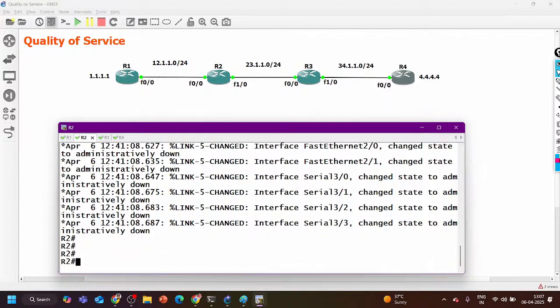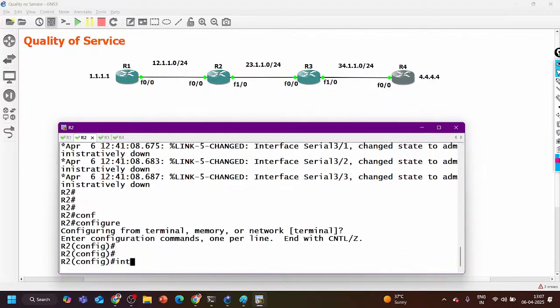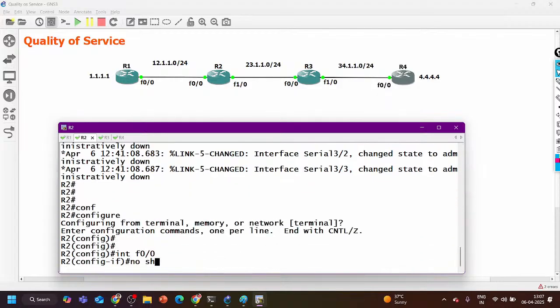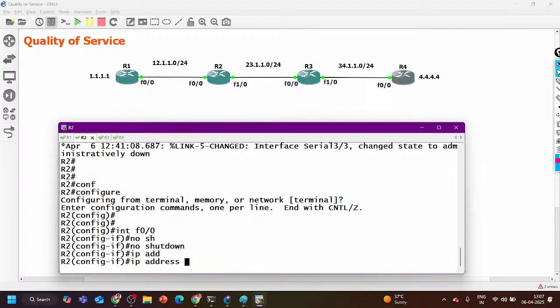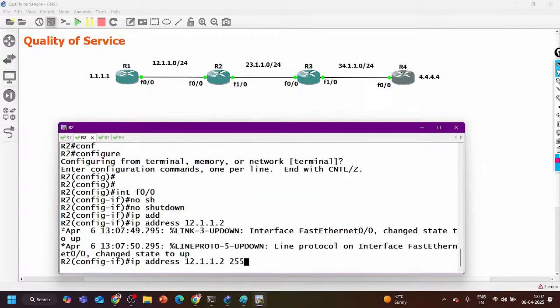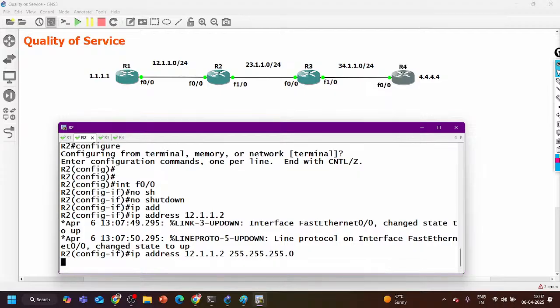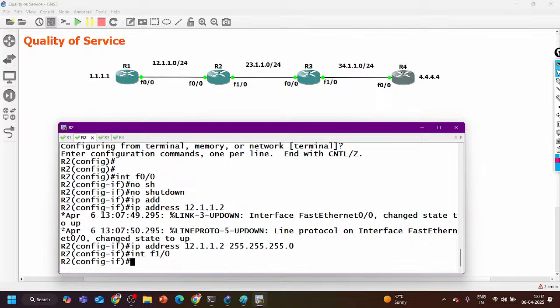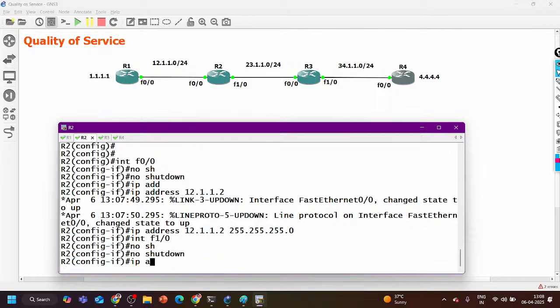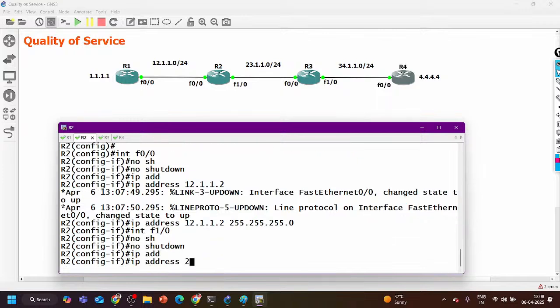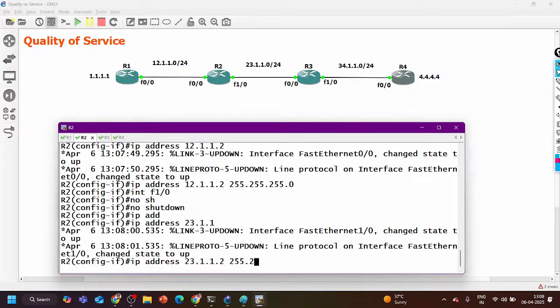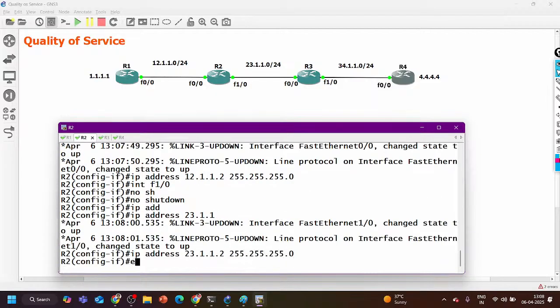Go to router number 2, configure interface F0/0, no shut, IP address 12.1.1.2 255.255.255.0. Interface F1/0, no shut, and IP address 23.1.1.2 255.255.255.0. Exit.